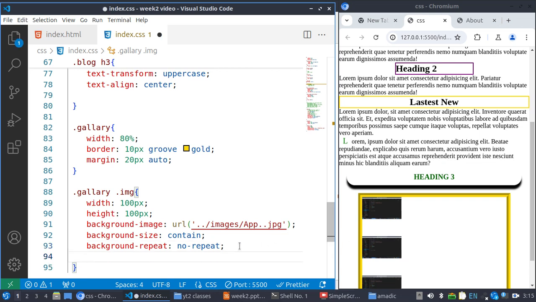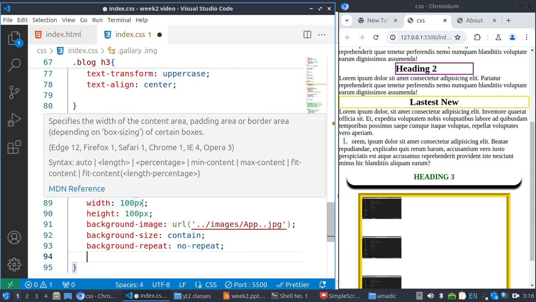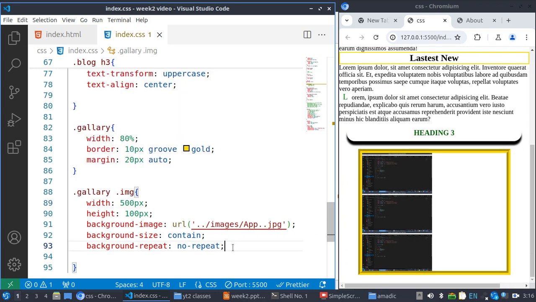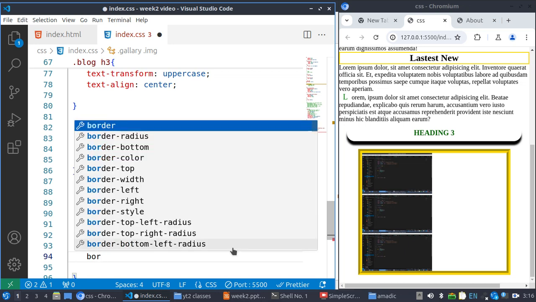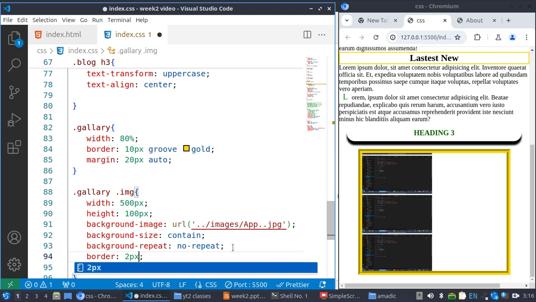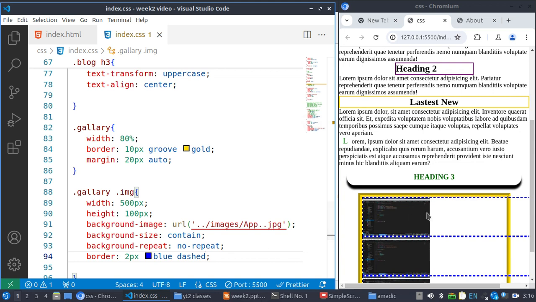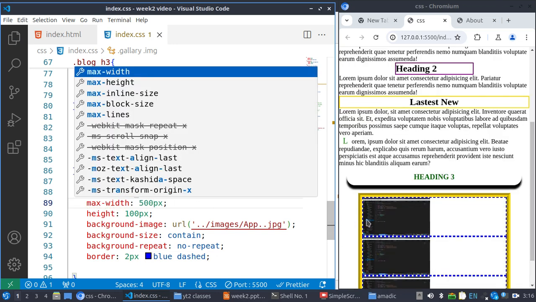So now let's say I want all the images to be at the center. So if I give them a width of 100%, or let me make it 500. So you notice how it looks like. So if I give this image a border, so you see the position, border 2 pixel blue solid. Solid, so let me use dash. So you notice the width is even bigger than that. So if I want the width to adjust to fit within this container here, I'll use max width. So you notice it's not like this.